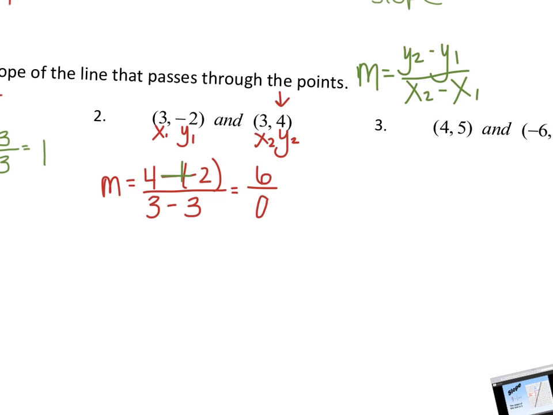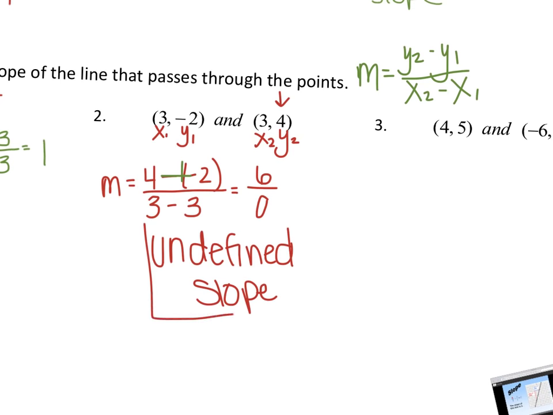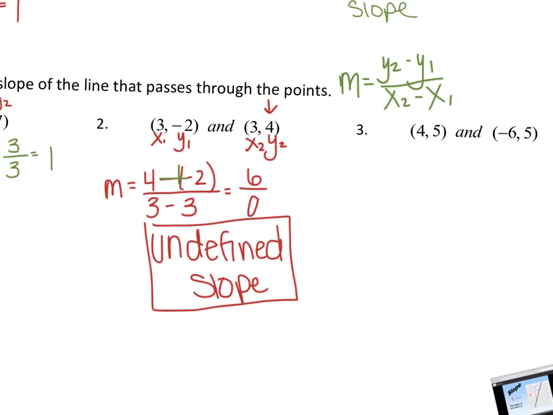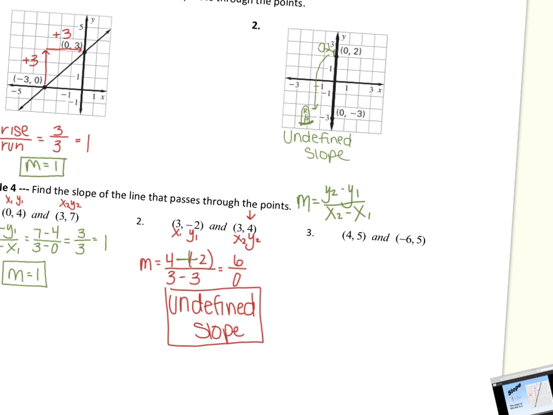And I hope if you get stuck on this, use a calculator. You should get an error. If you do, this is an undefined slope. So if you think about the graph, when we have a vertical line, so I'm going to zoom out real quick and show you that graph we just went over in this one here. When you have a vertical line like that, your run, that bottom number, didn't move at all. You stayed in the same spot. That's what this slope is representing. So that's why we have an undefined slope.